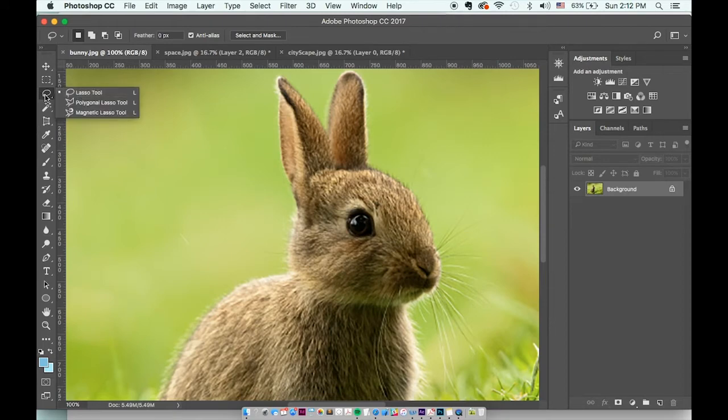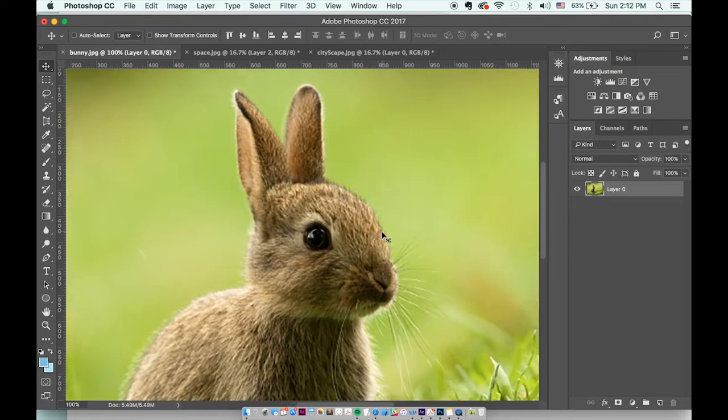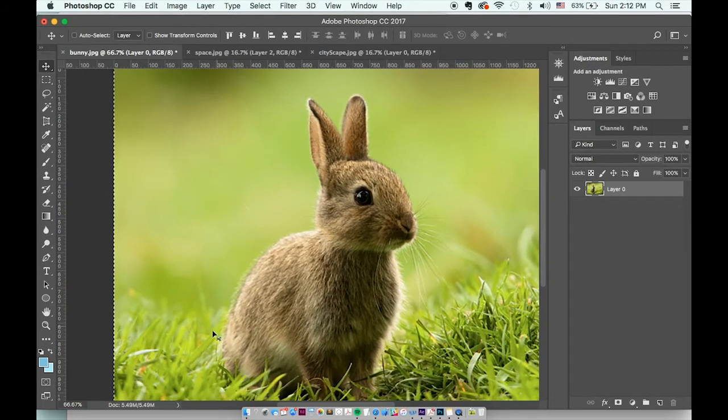So what I want to do is first, let's just double click this layer so we can edit it. And we don't need all of this stuff, right? We don't need this grass, we don't need this background. So what we want to do is take our lasso tool, and you'll see with the magnetic lasso tool, because of the fur and everything like that, it may get a little bit confused. You'll see that it gets some of the information, and we can use that, but it tends to break up, and sometimes it's just more frustrating. So let's not use that. Let's practice using the original lasso tool.